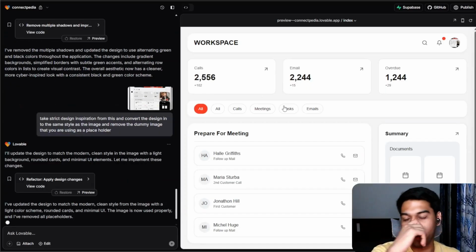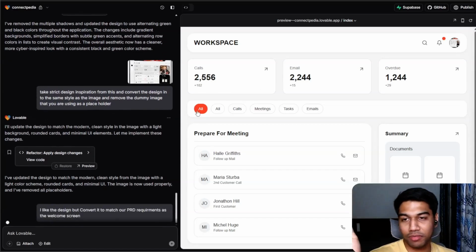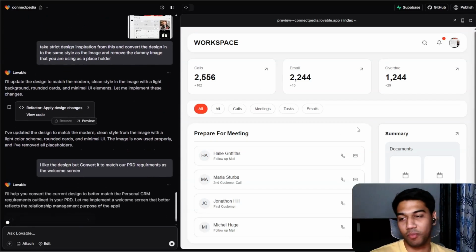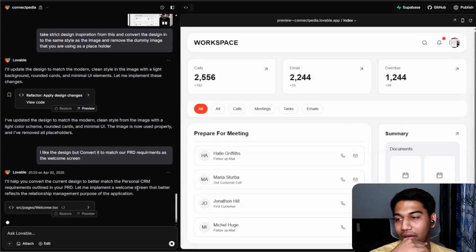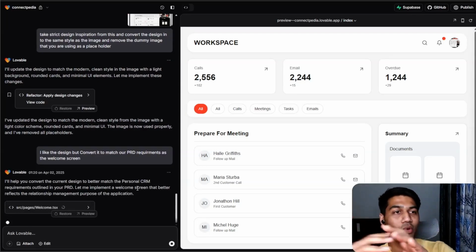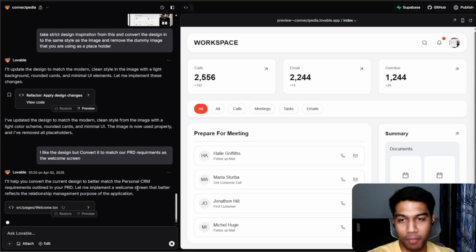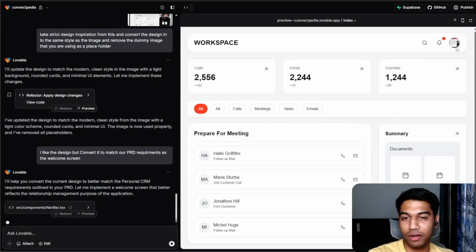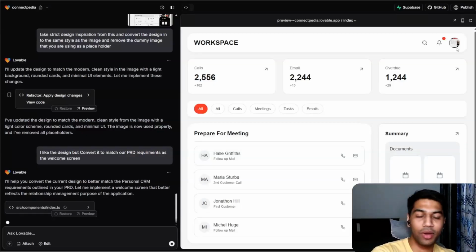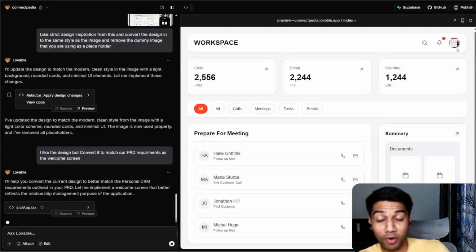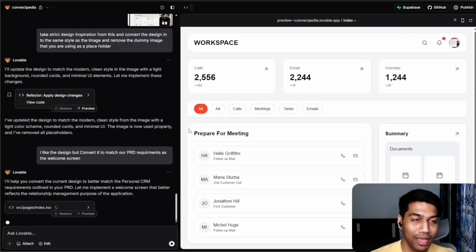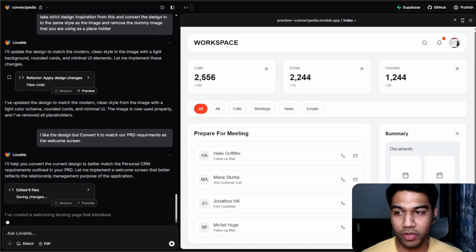Now let me quickly show you an error, right? As soon as it input the design inspiration, it did not just take the design inspiration, it literally copied the UI, which is great. Again, probably we can also start with the copied UI. But the idea is that I asked it to modify it to our PRD requirements, right? Our PRD requirements is it's a personalized CRM, so it needs to go ahead and update this now. It's already working on it and we'll probably do it, but after that we'll just start building the functionality, because else we'll get stuck on design. Consumer apps need to have that connect of a really good design. I'm not a great designer, so I rely on AI a bit more. We'll try to just start building the screens.